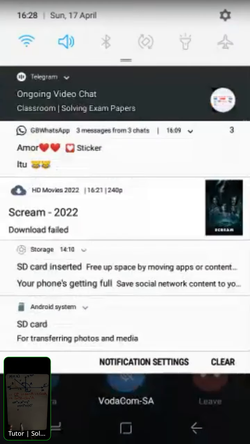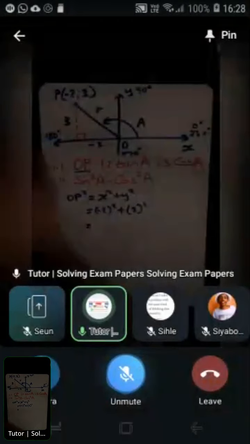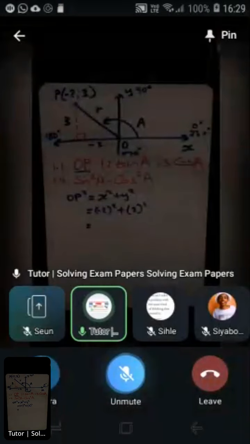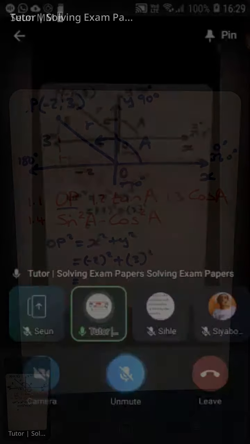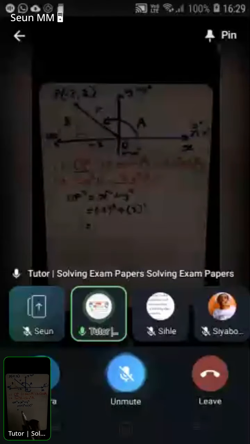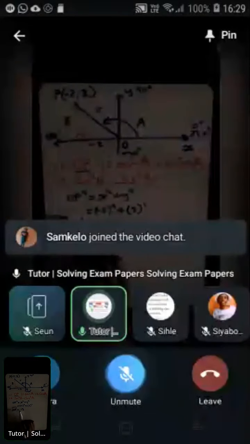Therefore, you punch all of this on a calculator. What are you getting when you punch all of that on a calculator, guys? Let me see. That squared plus that squared is equal to, I'm getting 13. I'm not sure if you guys are also getting 13. So you are going to introduce a square root on both sides. Therefore, OP is equal to the square root of 13.